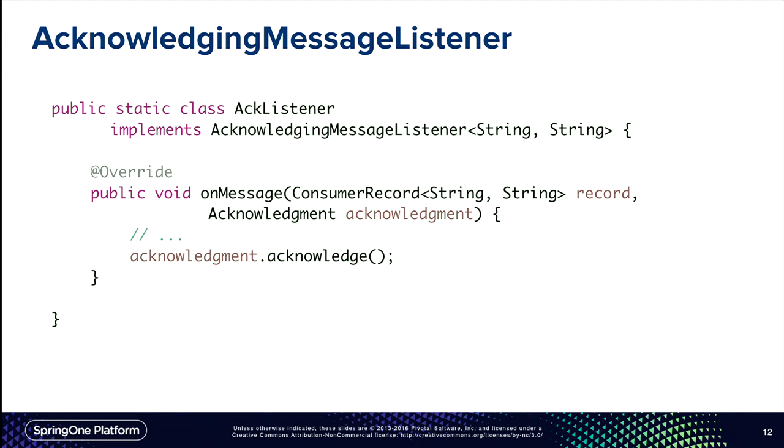I'll talk a little bit more about committing offsets to the topic in a few minutes, but in some cases, you actually want to do that programmatically rather than have the container or Kafka commit those offsets. And so we also have a second type of listener called an acknowledging message listener, where you actually get 2 arguments. You get the consumer record, and you get an acknowledgement object. And then at some point during your processing, you call acknowledgement.acknowledge. So this allows you, you don't have to do it on each one, but you could do it by whatever criteria you require in order to commit the offsets.